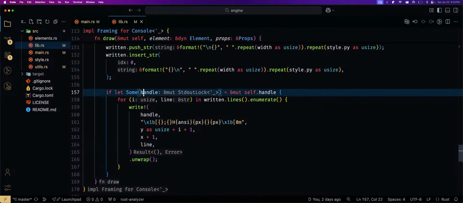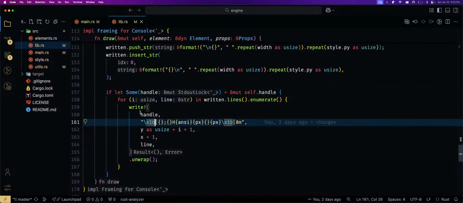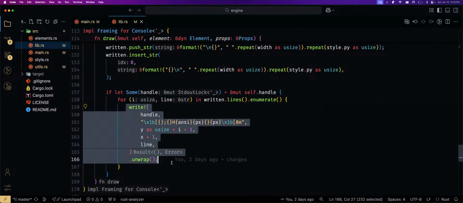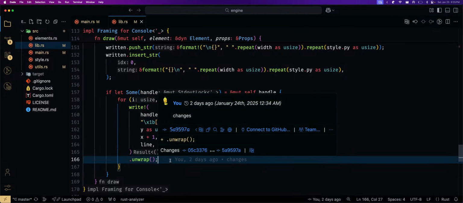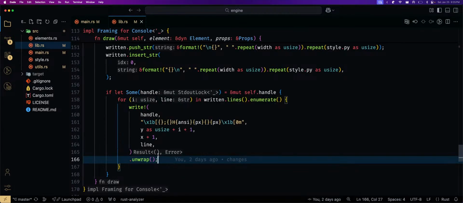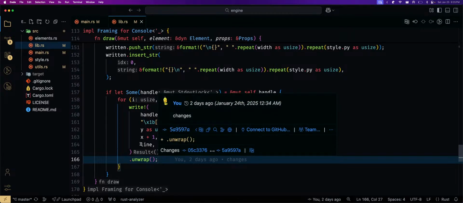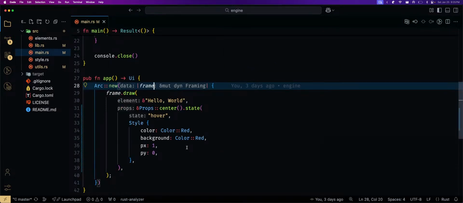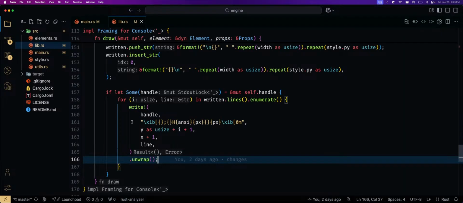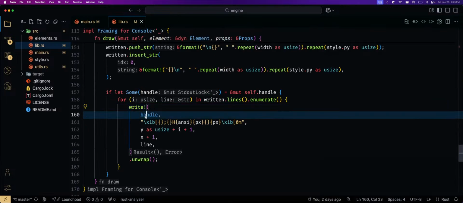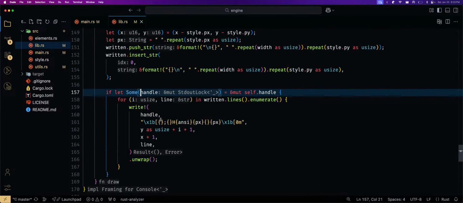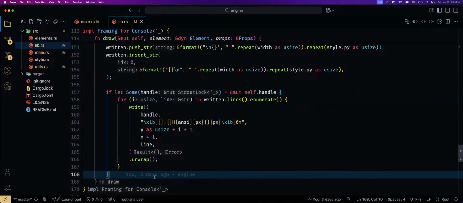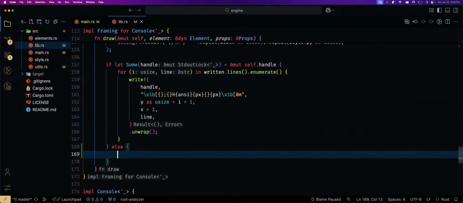Now you might ask, why do this? Well, this part, why we're not printing directly, is due to flickering problems that come with this. I won't go into it. It's just that it flickers in some terminals when you do not do this. So make sure if you want to write a TUI library, make sure you write it like this with a handle. Anyways, with that being said, actually, hold up.